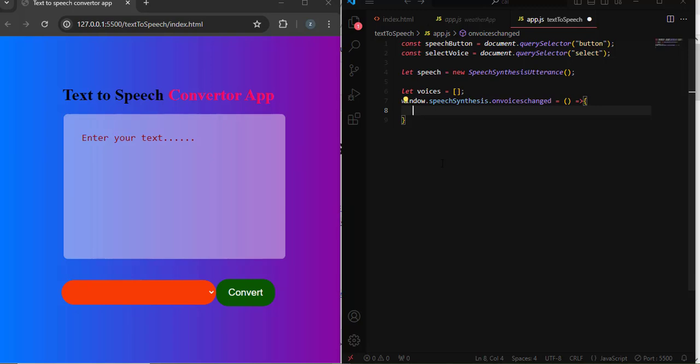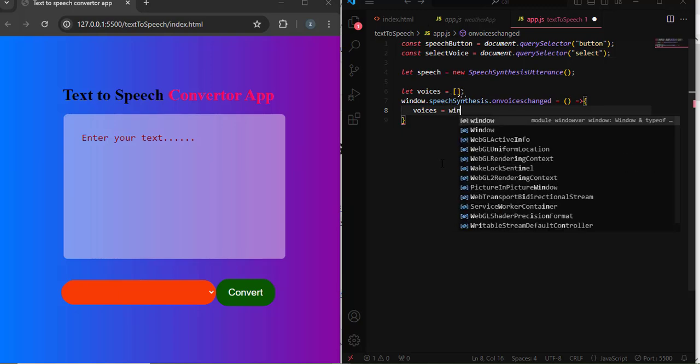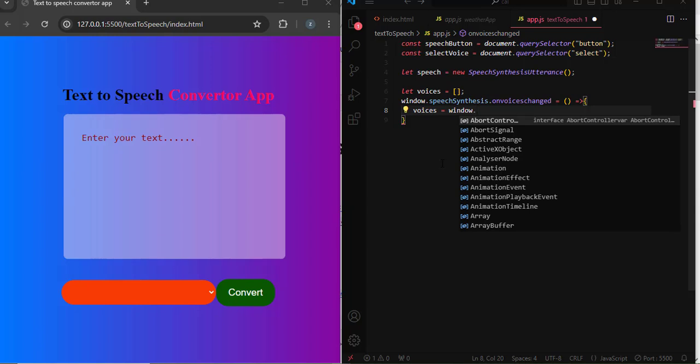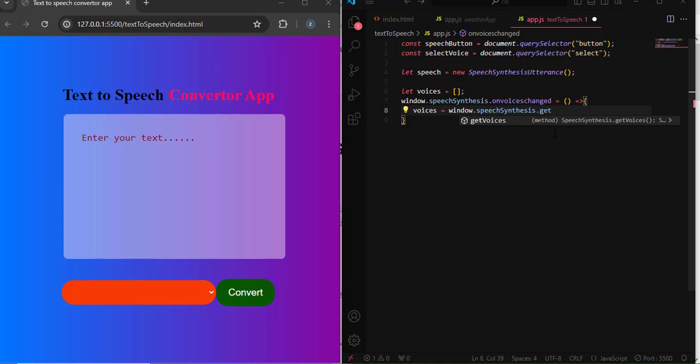We have voices, then this voices means window dot speechSynthesis dot getVoices, right? The voices, as you can see here, is an array of objects. So voices equals window.speechSynthesis.getVoices.